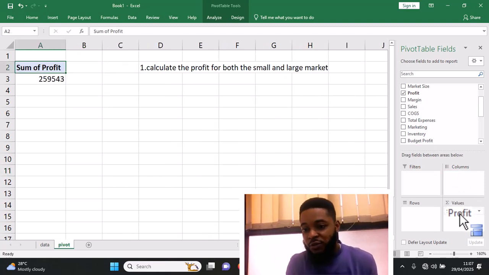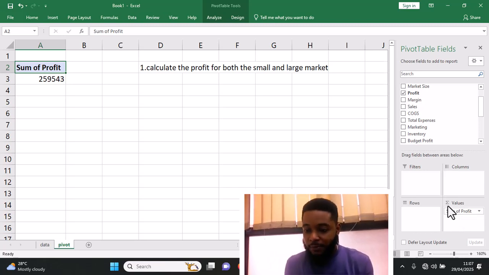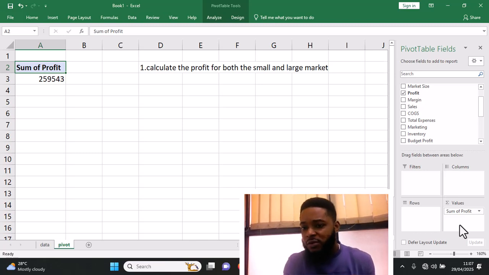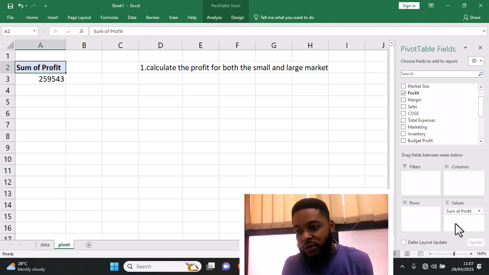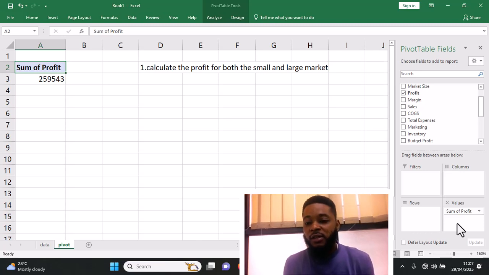Whatever is here must be a numeric value. This Σ is the summation sign. It means you want to add whatever is going to be there. So you can't drag months to this Σ values because you cannot sum months. You cannot sum years. You cannot sum something like sales rep or names of persons.